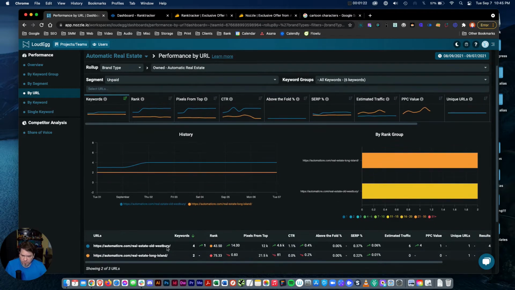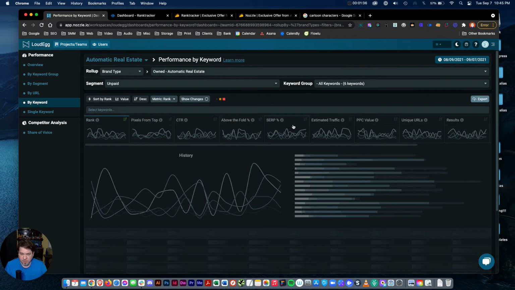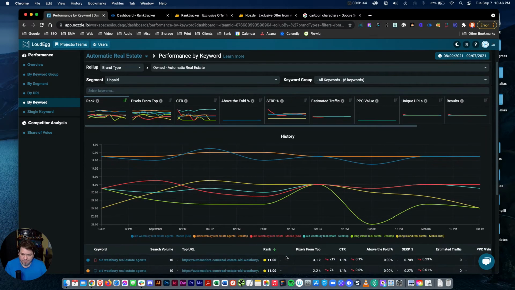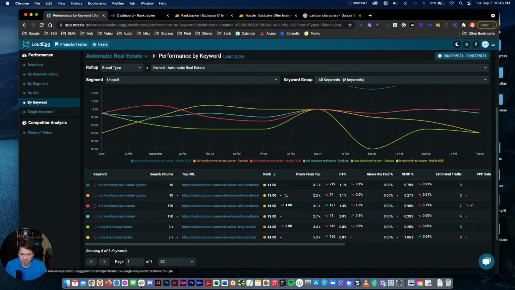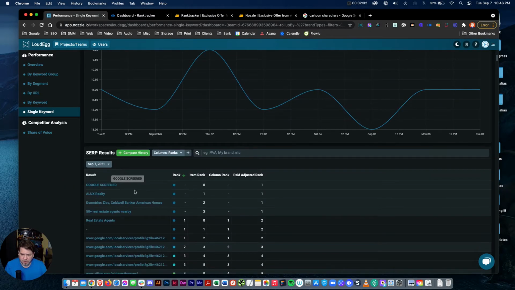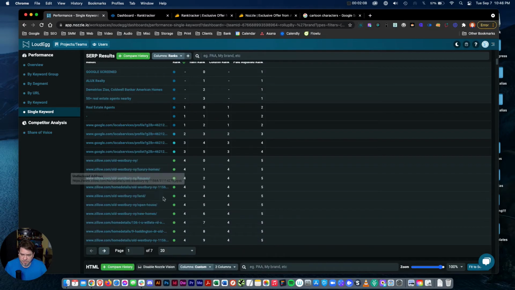So these two guys are the ones that are ranking for the keywords that I'm tracking, that I've entered. It'll actually break it up by the URLs themselves. You see all these zigzags, and then you just match it with the colors. Do you see what you're ranking for on the mobile device or desktop device? And for each keyword, you can see what else the SERP is bringing up, which other pages, and check them out.